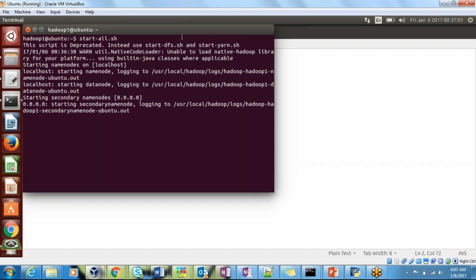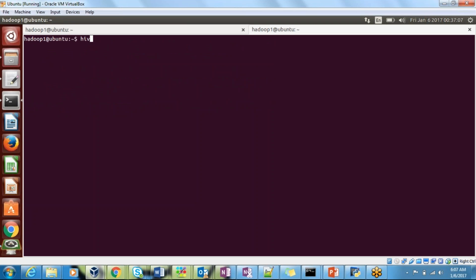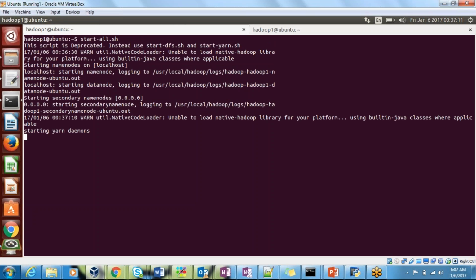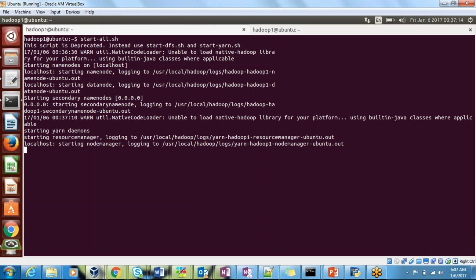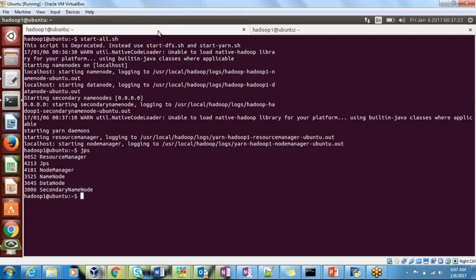Let's see my Hadoop start running. Then I will open one more tab for Hive. You just need to type hive only, you don't need to type anything else. Started. JPS, all are running. Okay, all the services are running.